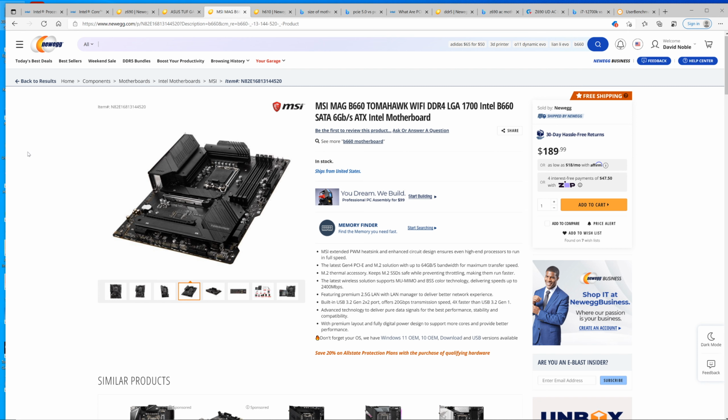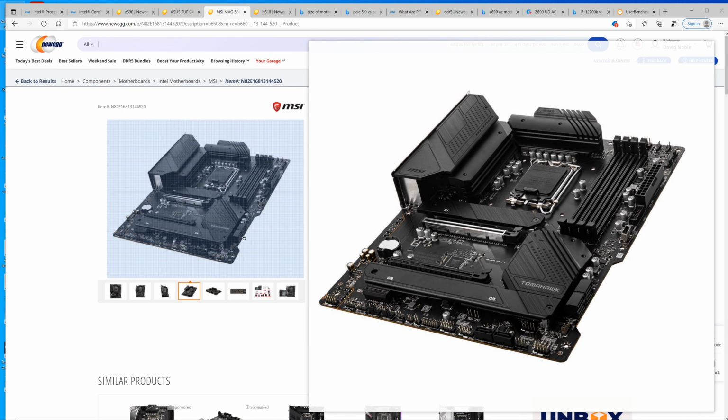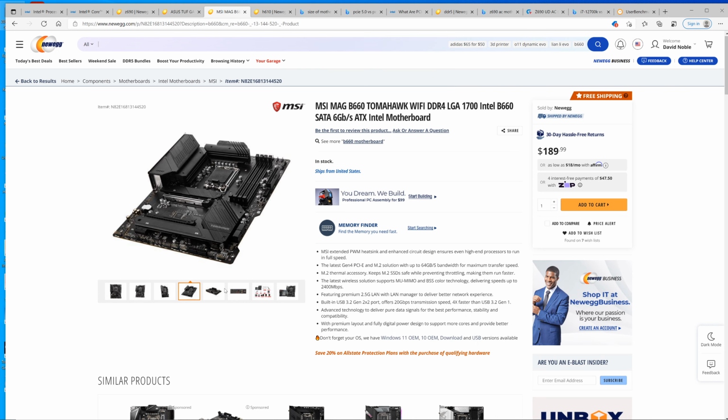SSD slots. How many M.2s do you want? That's also something to look at. Back in the day, you'd be lucky if you got 1. Now, a lot of these motherboards will provide 3 of them, and maybe even some that provide 4. So understanding how many M.2s I need, that's an important thing. Do I want RGB lighting on my motherboard? Picking out a motherboard that has that, if that's something you want. So many things to factor in. Some of the motherboards are limited in the SATA connections, right? So how many hard drives do you want? That also factors in.